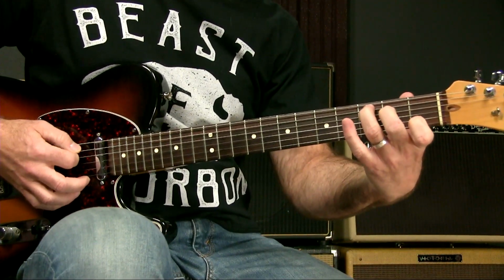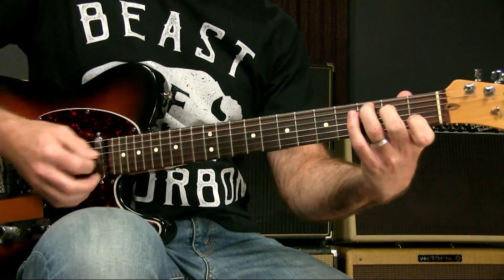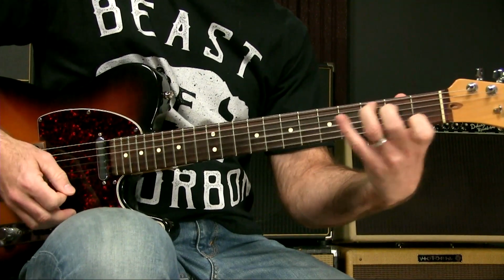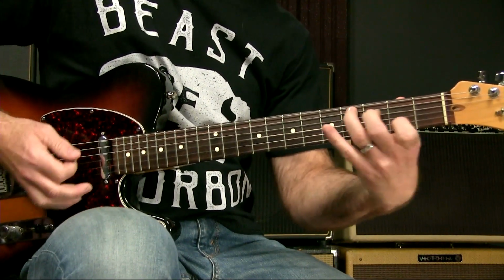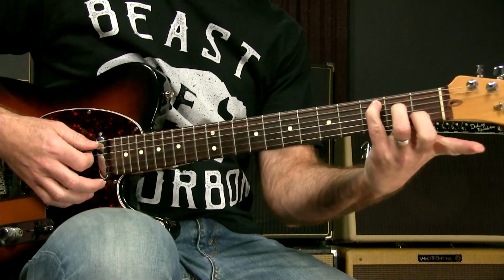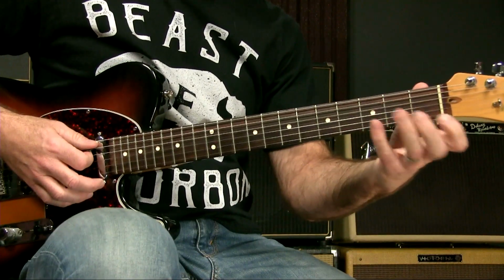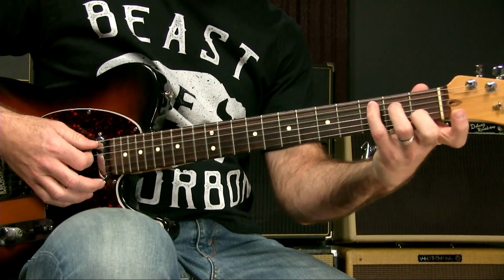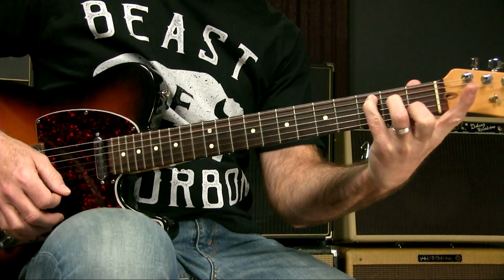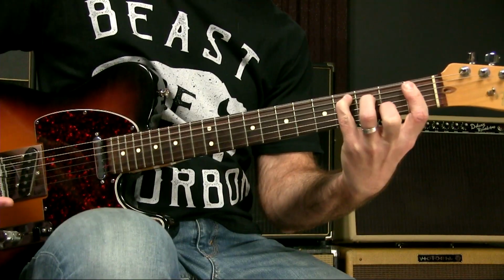They can be moved. But we have to have our first finger take the place of the nut, right? If I move these fingers up, it doesn't work out. However, if I change the fingering, if I add one to every finger, right? So right now it's finger 1, finger 2, finger 3. Make it finger 2, finger 3, finger 4. Now I have my first finger available. Slide up a fret, and my first finger goes into place. It acts like a capo, right?